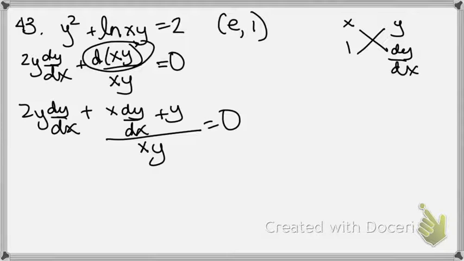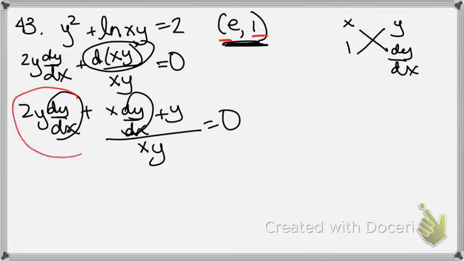Okay, now we're trying to write the equation of a tangent. So we have the point, they gave us that. We need the slope. So normally I would say solve for dy/dx. But this is so ugly, it might actually be quicker to plug in the e and the 1 now and then get the dy/dx by itself. Once dy/dx is in the problem, you can plug in at any point. So I'm going to plug in and substitute right now.